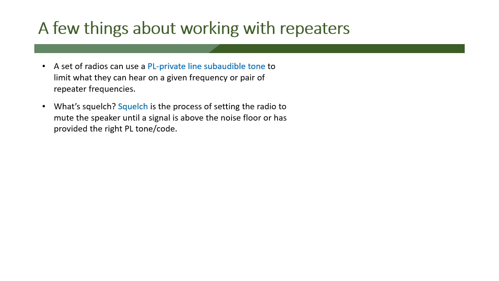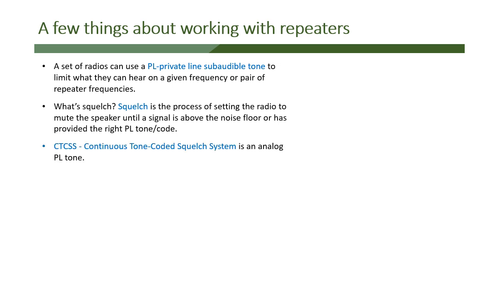And a PL tone is designed to override that, so that even if a signal is higher than the noise floor, the squelch will not turn off unless it has the right PL tone. If it has the right PL tone, the squelch will turn off. I'll hear that call that's designated for me. When that call goes away, the tone goes away, the squelch turns on, I won't hear anything anymore. And so that's why squelch works in two ways. One way is that it mutes the noise floor until a signal comes above the noise floor, or it will mute the noise and the signal until the right PL tone comes in.